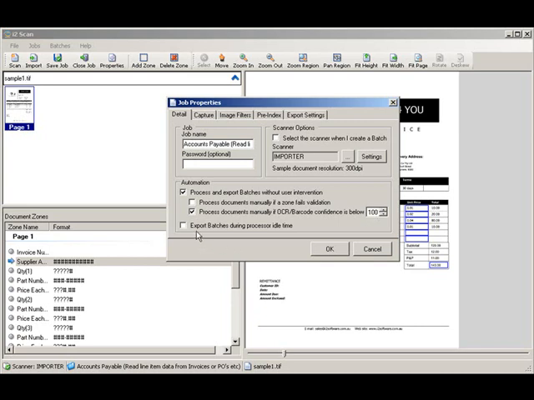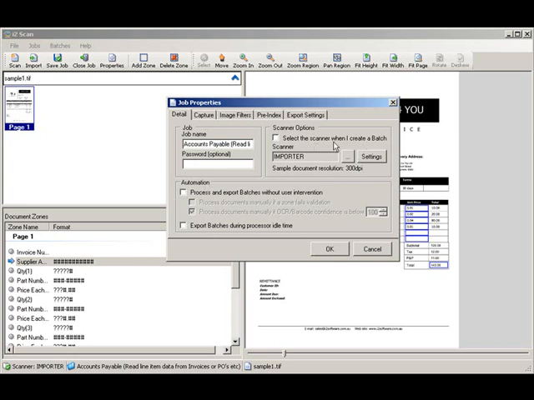If we're exporting lots of documents, or certainly where we're creating text searchable PDFs, and there might be some delay in exporting our batches, we can even specify here to export the batches during processor idle time. This means that when the computer is not being used, in the background i2 will save and export its batches.